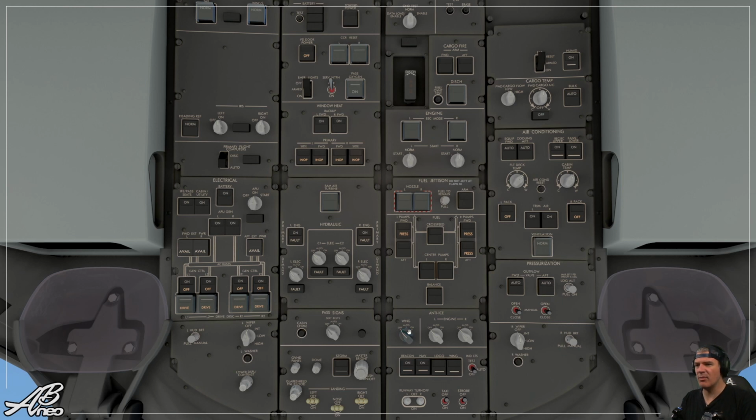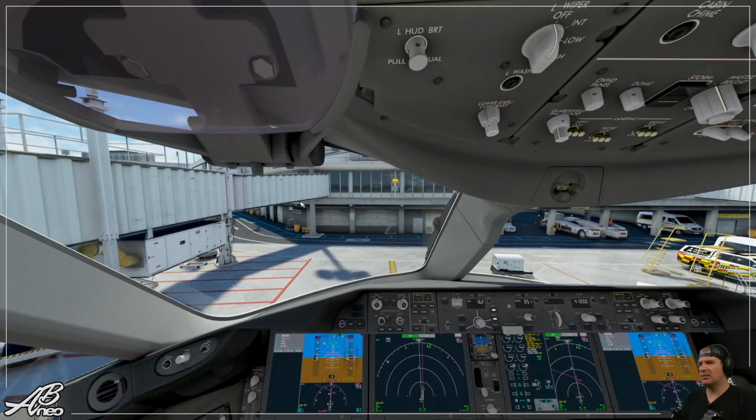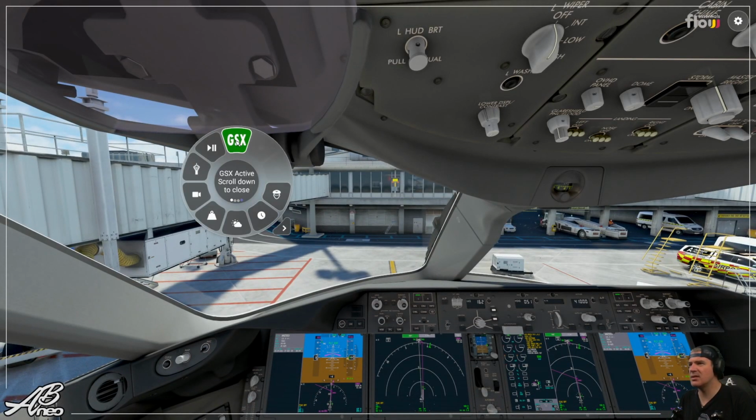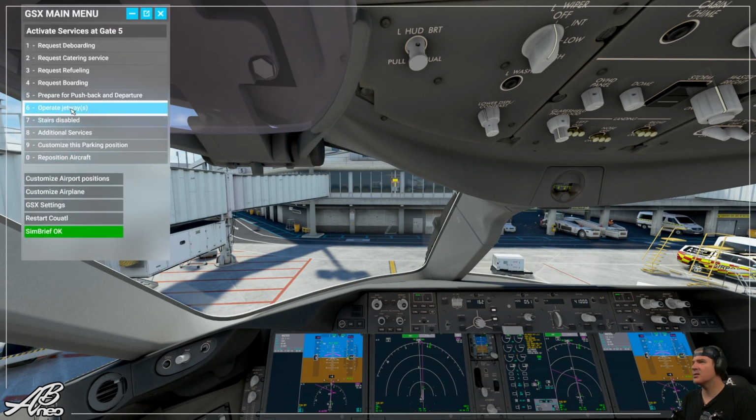Beacon light does need to come on. We probably should turn on our hydraulics as well, actually. And the fuel pumps. And the window heat. I think that's it for now. Packs, that all stays off. Cool, we are ready for our frame rates to drop down to 6. Let's get our pushback done.